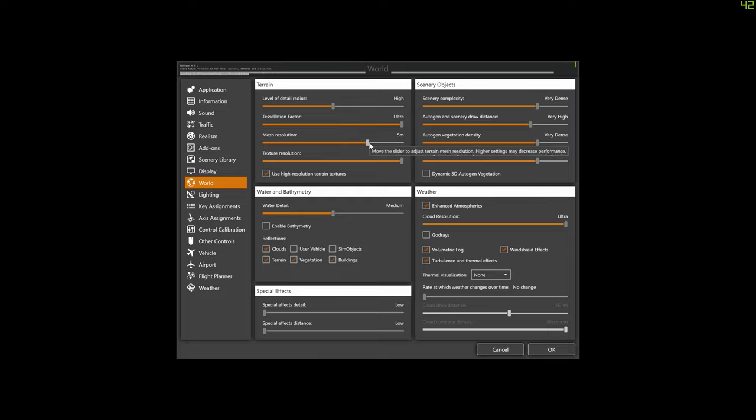With the mesh resolution, the reason I have 5 meters is because I know in the past there has been a bug in Australia V2, where if this is set above 5 meters, it could cause your sim to crash because of, I think, terrain.dll, something like that. I read up on this, and they mentioned the mesh resolution. So I once tried flying back to Australia with this set to 5 meters, and I never crashed then. So since then, I'm keeping it at 5 meters.